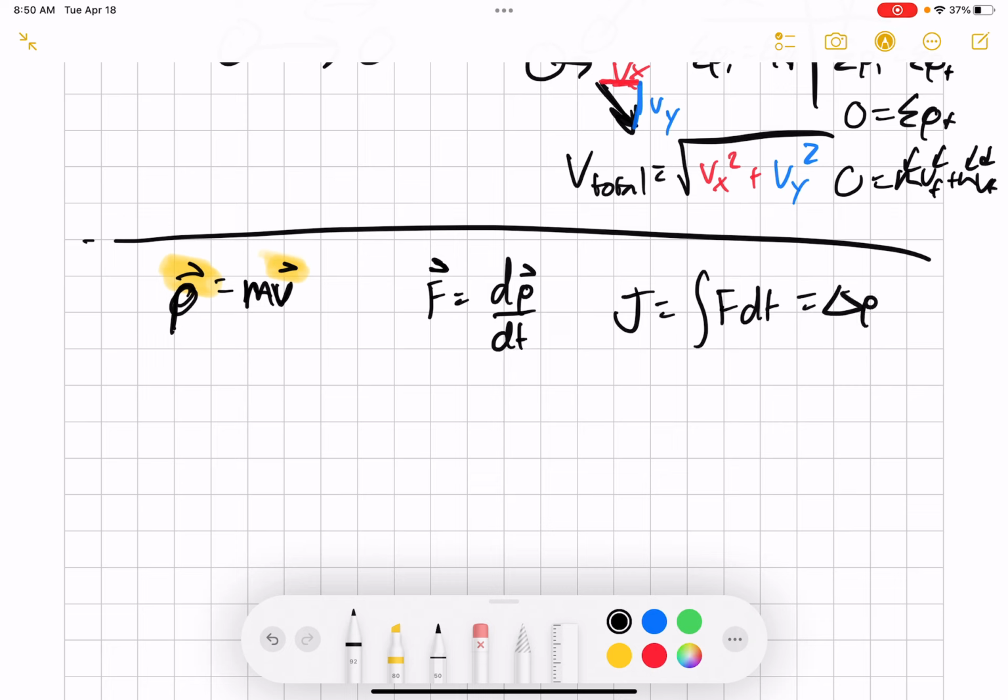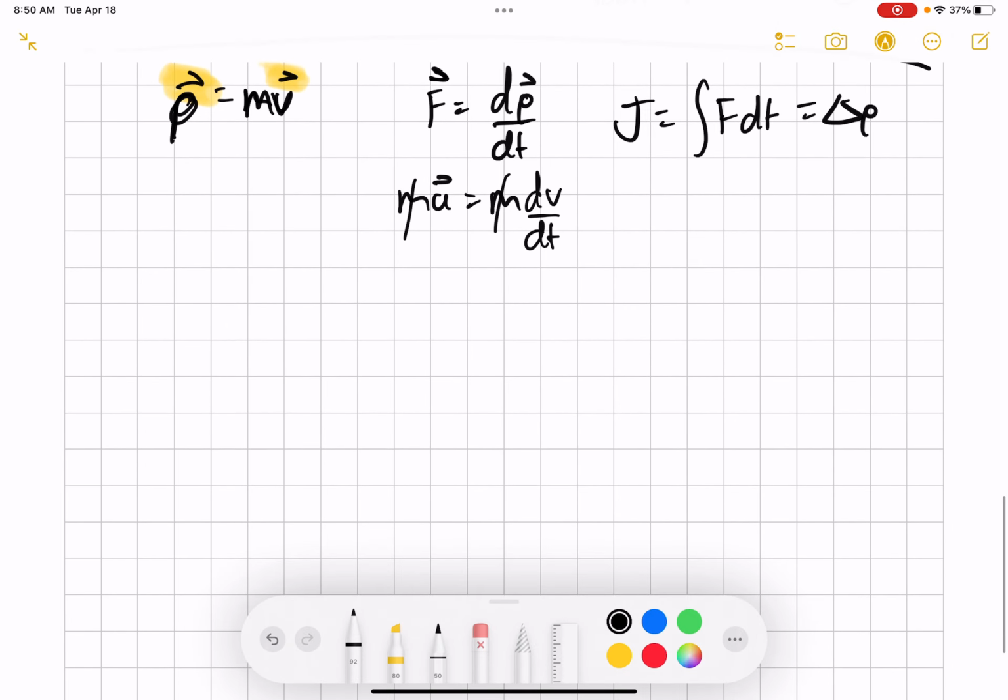Okay, so this one right here looks a little bit complicated, but it's actually not too bad. The way I think about this is F is just m times a, and so this is also just m dv dt, right? And if you look at that, a is just dv dt. That's something we already know. So we just multiply a equals dv dt by m, and we get F equals dp dt. So just including that mass in there gives us momentum and force instead of just acceleration and velocity.